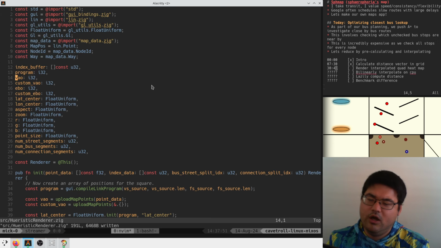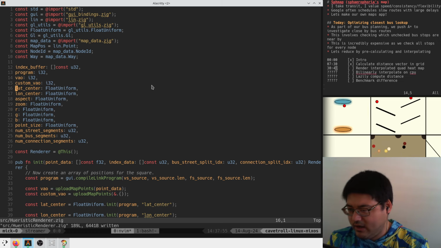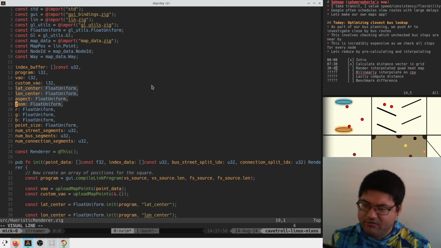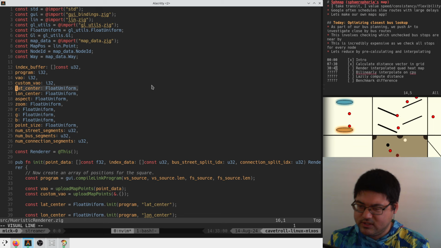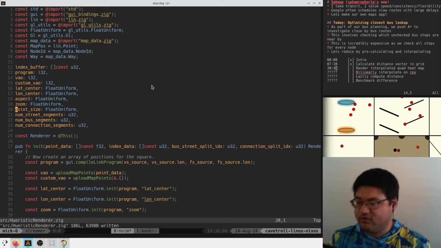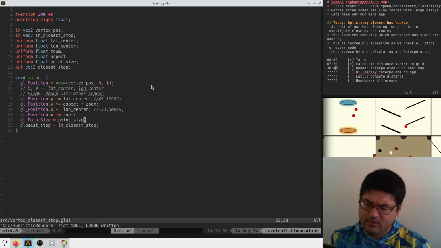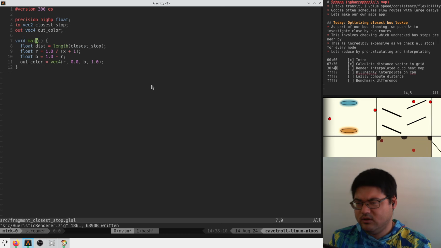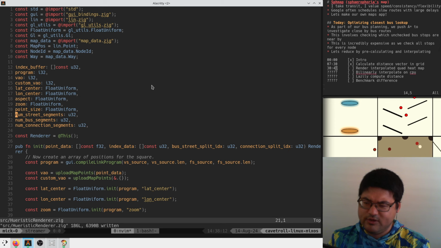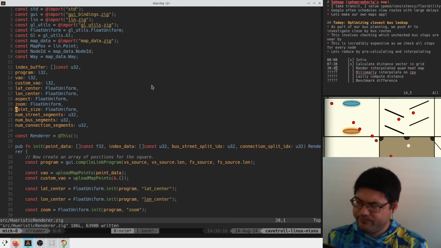And let's see, we're going to have a vertex array. I don't think we're going to have an element array. We are going to have all of these uniforms for the latitude center, the longitude center, the aspect, the zoom. All of that needs to come in, but RGB does not have to come in anymore. Point size is no longer a thing to worry about. Maybe it is. I guess maybe we'll want to render the individual points, and maybe we'll want to draw them. Maybe not. I don't know. We'll see.